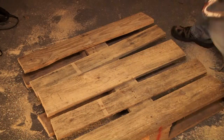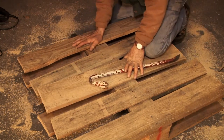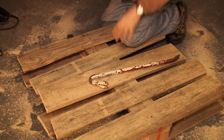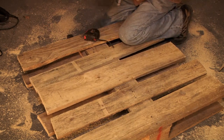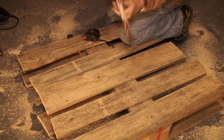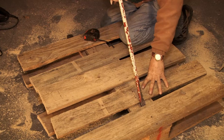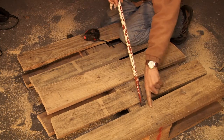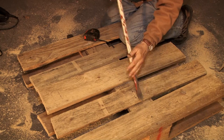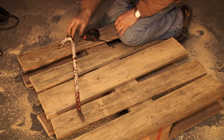Okay, I've sawn the end bits off, don't need those. But you'll see here that I've loosened them already, just made life easier. I'm using a standard wrecking bar, which has got that little curve and a flat edge at the top so you can get right under the wood. But don't make the mistake of levering it up too early. Make sure when you hammer it down, it drives right under the board and gradually lifts the board. Doesn't matter if you damage this bit, you don't want to damage the top too much.